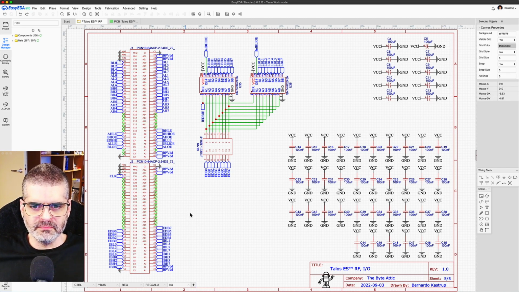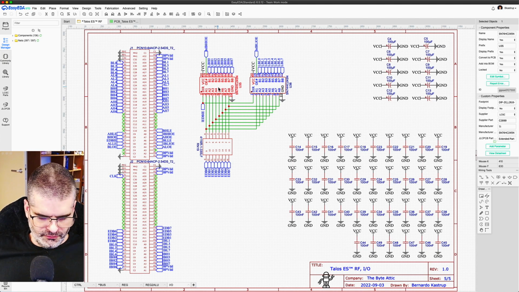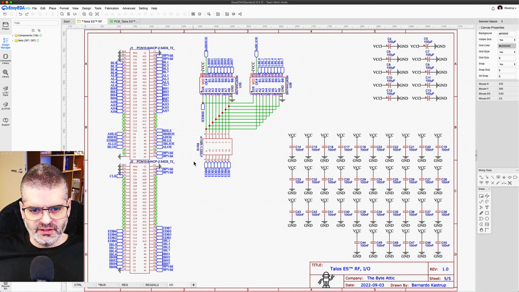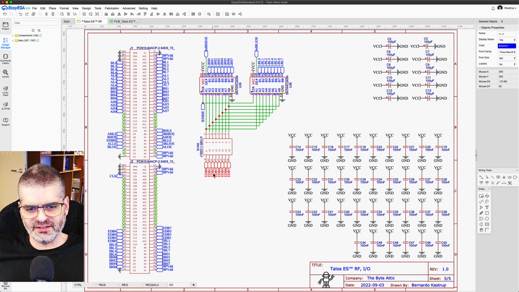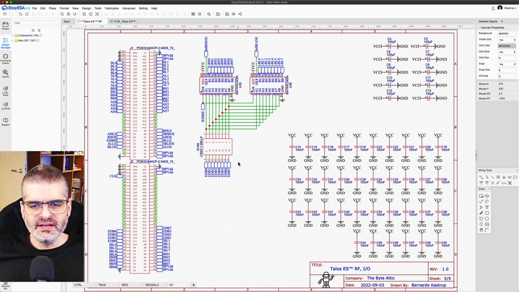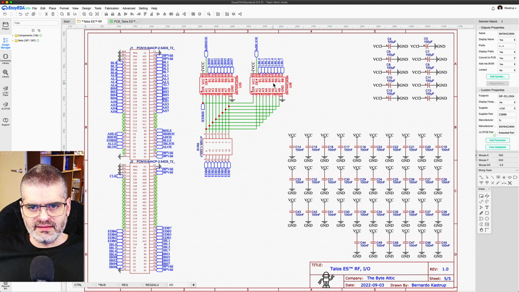And this is the I/O diagram where we have the actual backplane connectors and the signals that go into them. And these are the buffers for the external data bus. So these are the lines of external data bus 0, external data bus 1, external data bus 2, and so on and so forth. And these are the buffers that connect them to the local bus high and the local bus low. And again, local bus high is the segment of the internal bus high in this particular card, and the local bus low is the segment of the internal bus low in this particular card.